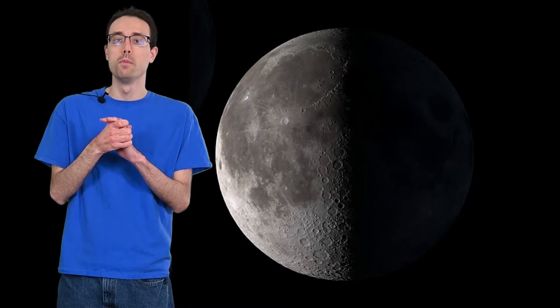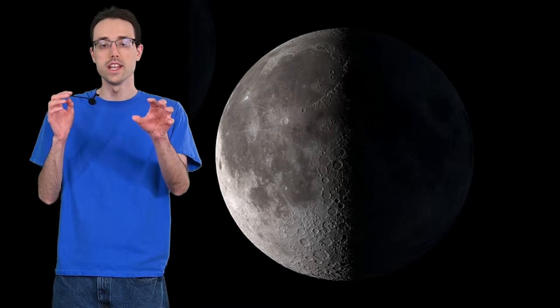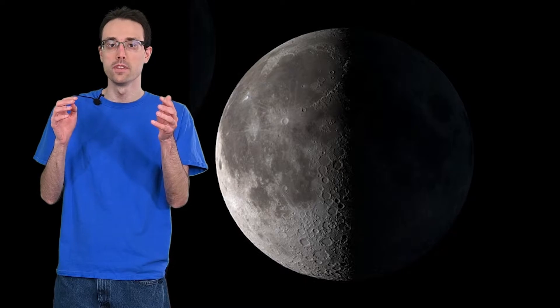After the moon is full, it will begin to darken. Now, the same side of the moon that originally brightened first will darken first. Thus, you will arrive at a gibbous moon where the other side is illuminated. This is called the waning gibbous. The moon will then continue to darken until you get to the third quarter phase, as it is another half moon. Now, it's called a half moon because you can see half of the moon illuminated. But the real term used by scientists is the quarter moon because you only see a quarter of the real illumination.